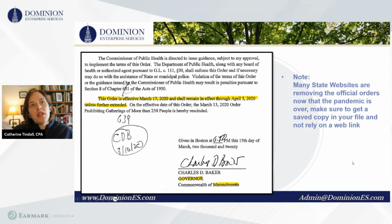And then when you get to the bottom of the order, it's showing the effective date range, which is the window that you're then going to look for the impacts in. But that's the maximum it's going to be for that affected window. Now, a piece of advice: you do need to have that order in hand, but I recommend, if you filed for an ERC claim, you need to make sure you have this information now, because a lot of these state websites, we're now in 2024, are getting updated. A lot of these orders are not continuing to be put on the web the way they were, now that the pandemic's well and over.